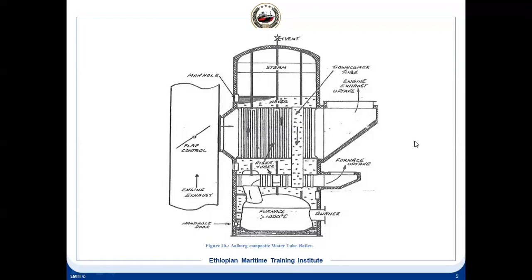I think so. When the auxiliary is working. When the auxiliary is working, you mean when you are in port? When the auxiliary burner is working, it's water tube. The water is passing through the tube. But when the engine is running, the water is on the outside surface of the tube.